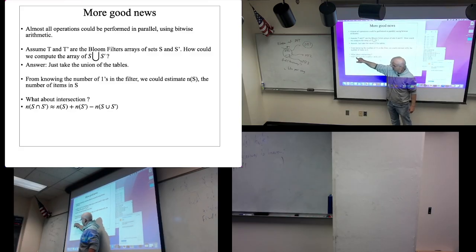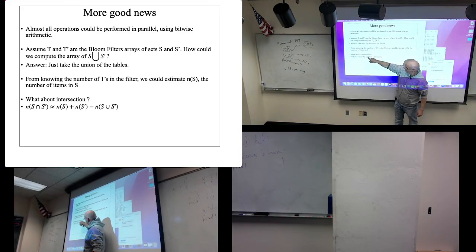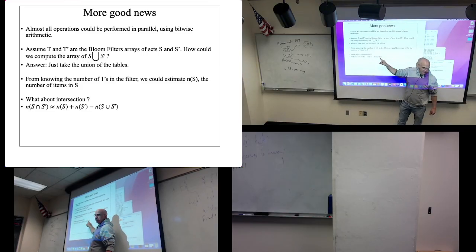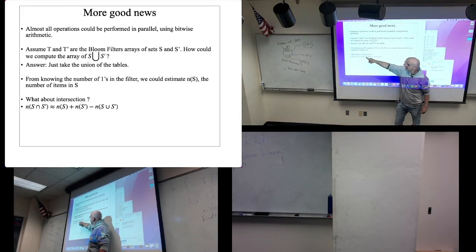for both sets, S and S prime, documents S and S prime, the size of the union is exactly the number of words that are here, plus the number of words that are here, minus the number of words that are in the intersection. That's for just any measure of the document. You are just asking how many keywords do I have in the first document, how many keywords do I have in the second document, minus how many keywords do I have in both of them. Here there is nothing surprising to use this function. It's actually not approximated, it's exact.